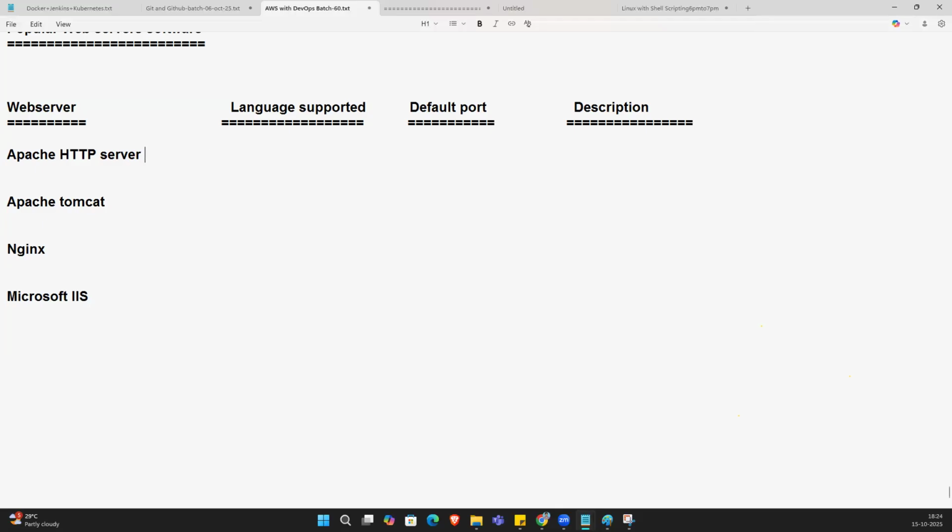So what are the languages supported? For example, if you are using Apache, which language is supported? Apache Tomcat supports only jar, which is nothing but Java files.